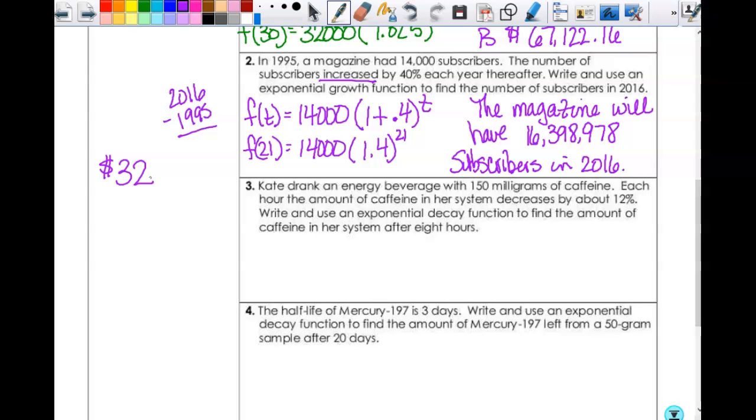Like, do I have enough money? Is it a good deal? So don't think about what you're saving. What are you paying? If it's 75% off, what percent are you paying? 25%. So all you really care about is what's 25% of 32. Make sense? And when it's something like that, 25% is a fourth, right? So you could just divide that by 4, and it is $8. It should be kind of easy to figure out, depending on what it is.